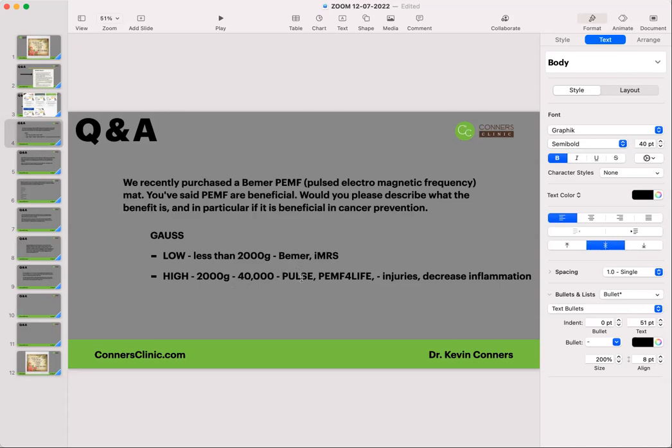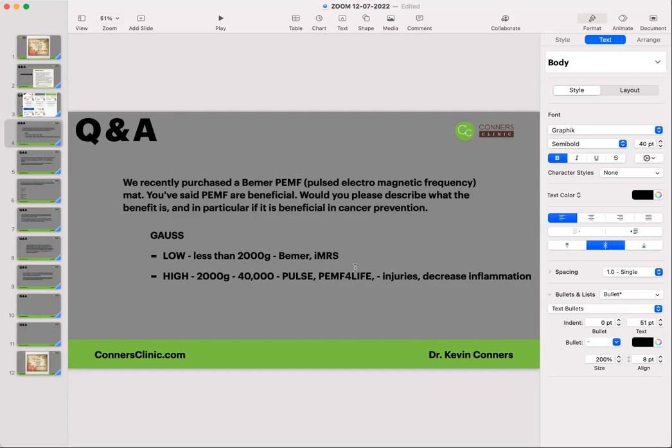The machine that we used in our office when we had patients come to our office was the Pulse brand. That's probably the number one brand, that and another one called Magnetronic brand. And it put out about 30 to 35,000 Gauss. Like the Beamer puts out 700 Gauss. So that's the difference. The IMRS is less than 1,000 Gauss. The Beamer is about 700 Gauss at its highest setting. So it's a big difference.